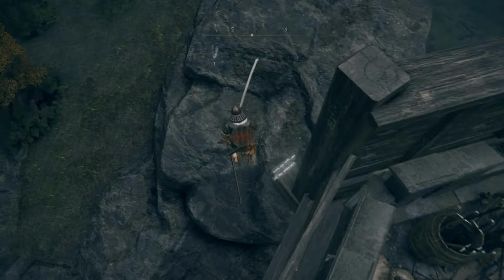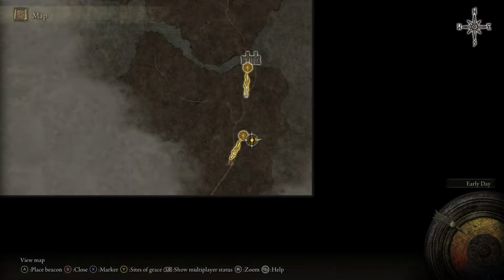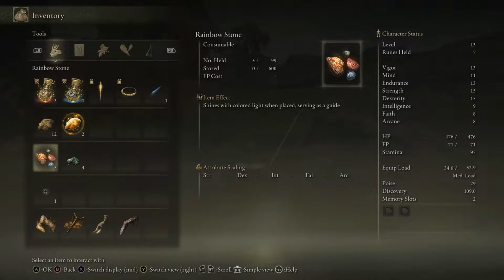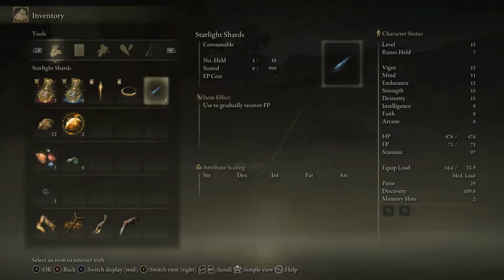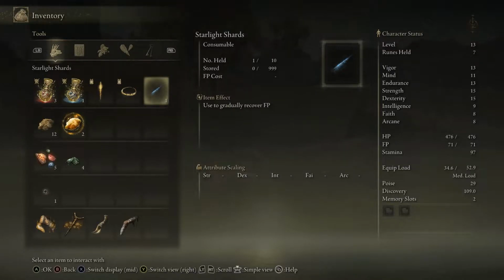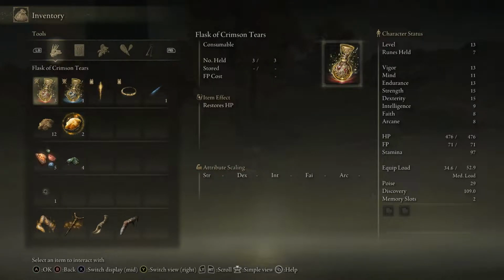Oh, I can just drop down here, that's fine. Okay, nice. I think that was worth it. Shall I check that out in the inventory and see what it is? Starlight shards. Used to gradually recover FP. I do want to put it in my slot, actually. Can't remember how to do that. I'll need to look that up.